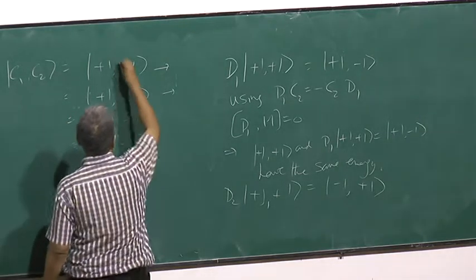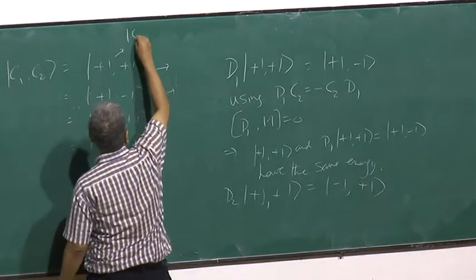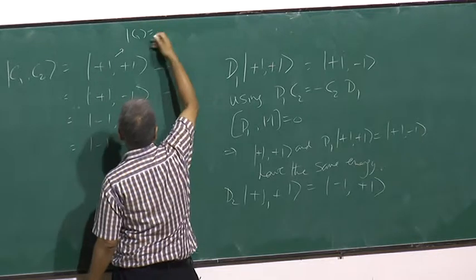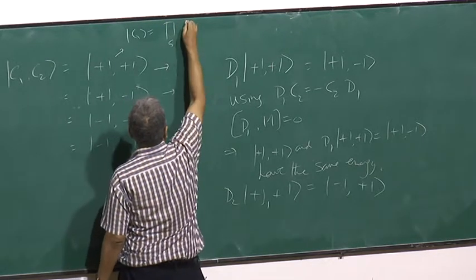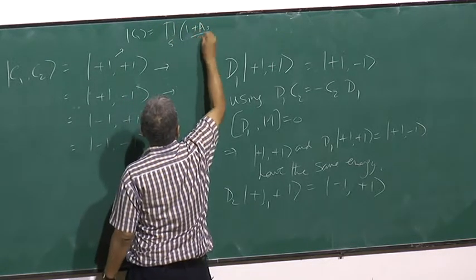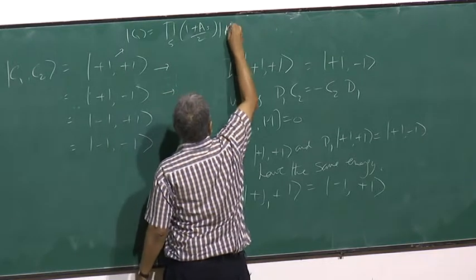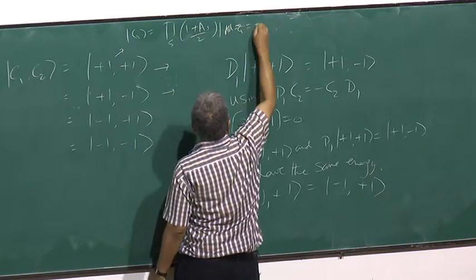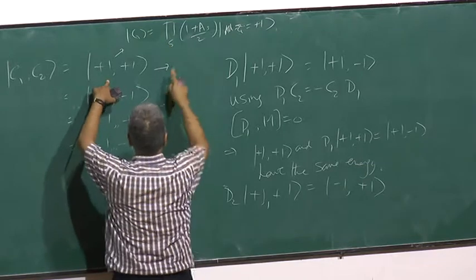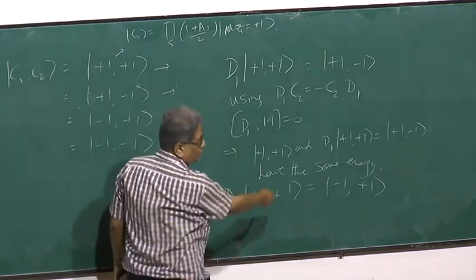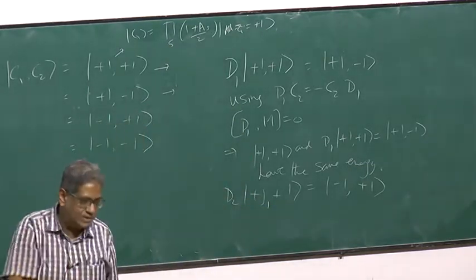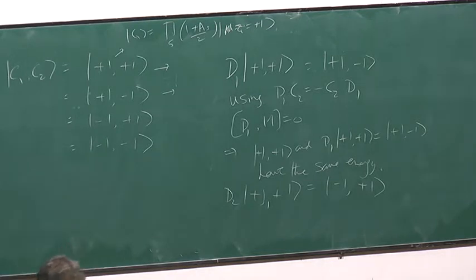So in particular, you can take this to be the ground state that I wrote earlier. I think it is actually in that sector: 1 plus A_s by 2, all Z_i equal to +1. You can take this to be the state and then act on that state with D1, D2 and D1 D2, and you get the other three states, and they all have the same energy. Okay, so this is a very clean proof that on a torus there are four states which are degenerate with each other.